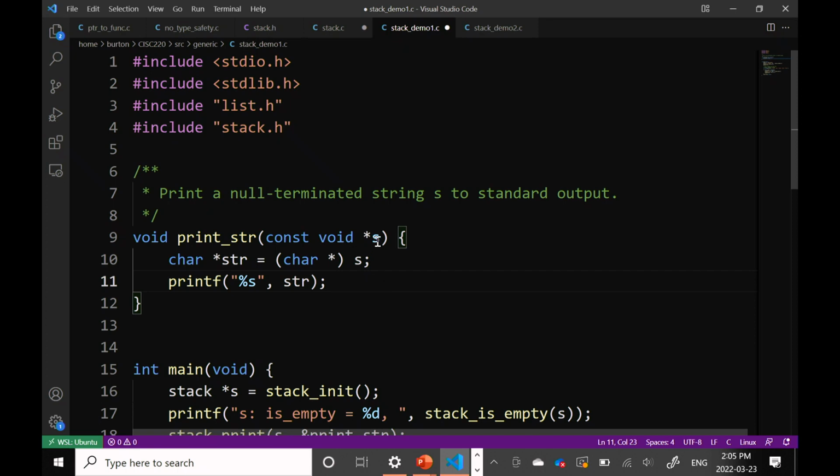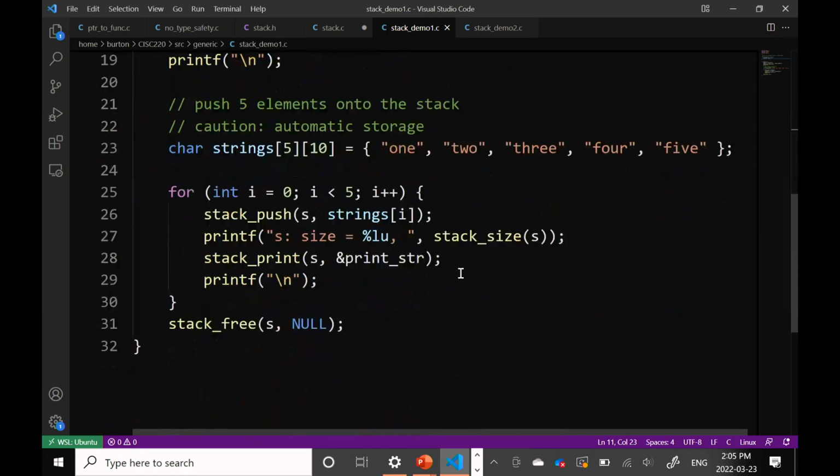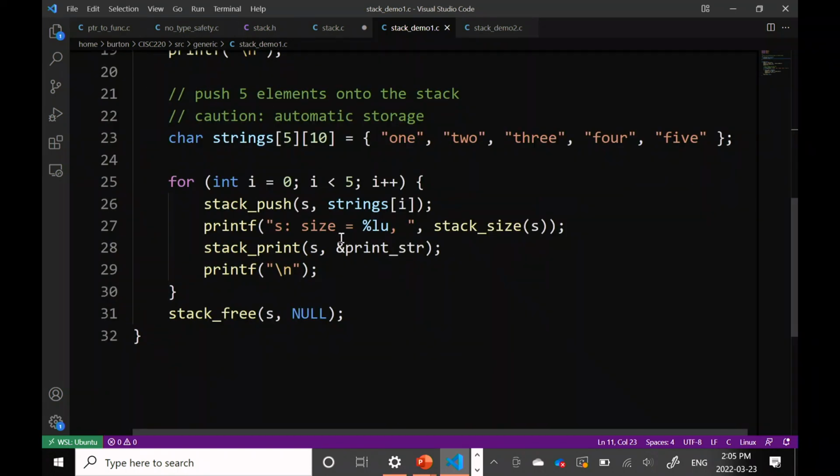You probably can never use the void pointer directly inside these types of functions. You certainly can't do it for printf, because in order to use printf, you have to cast the pointer to the appropriate type. So if you run this, it actually works the way you expect it to.